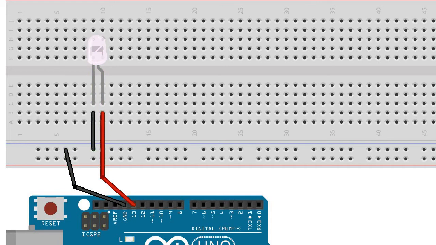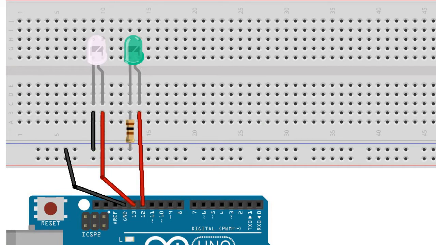Now for our next light, the navigation light, we once again place our LED onto the breadboard. You must take care to remember which side the positive leg is, it's the longer one, and which side the negative leg is. Then from pin 12, which is going to be our output pin to this LED, we connect that to the positive leg of the LED, and then we use a resistor to connect the negative leg to the ground rail of the circuit.